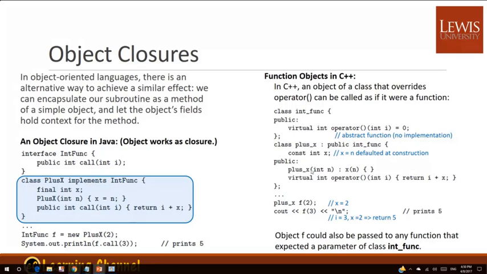And similarly, you have the constructor for this plus x function, and you pass 2 in. So right here, this n is assigned to x because x is initialized right here. x is in the initialization list, so x is initialized with 2. So x has a value 2, and it is a constant. So right here, you always have the 2.